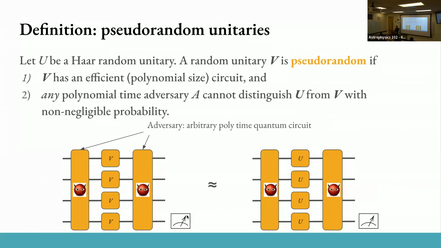And we say that this random unitary V is pseudorandom if this output measurement is very close to that of a truly Haar random unitary. When you say polynomial time, you mean polynomial time in the number of qubits or polynomial time in the dimension of the Hilbert space? In the number of qubits, because if you had polynomial time in the dimension, you could just construct a Haar random unitary. Yeah, but that is an important distinction. Oh, and also, it's not written anywhere on the slides, but little n we use as the number of qubits, and big N we're using as the dimension size.